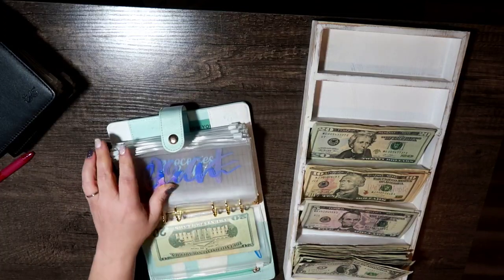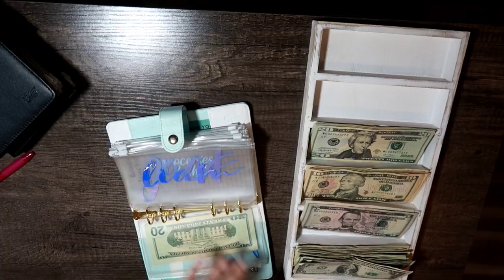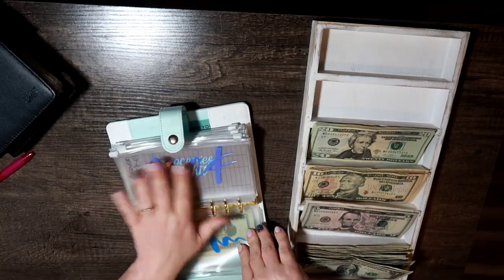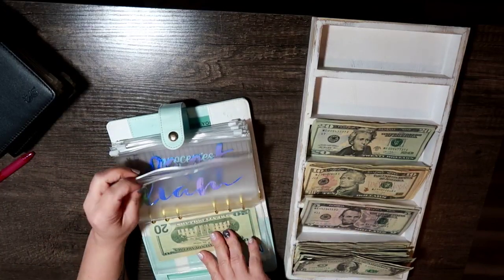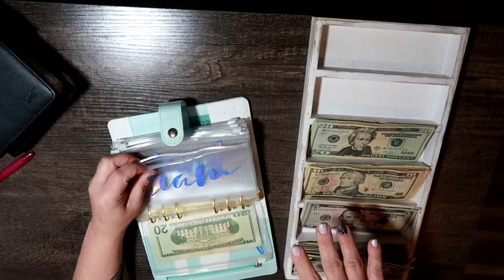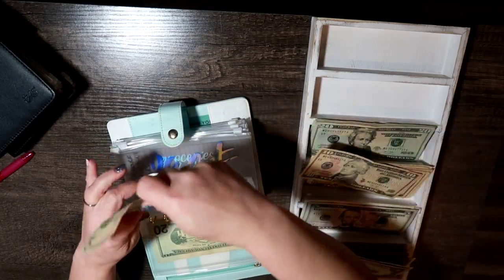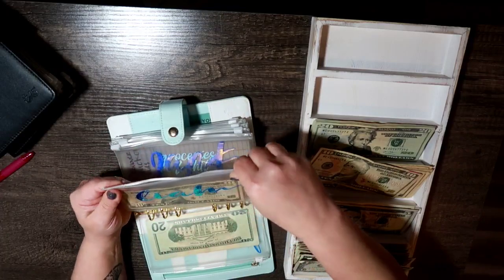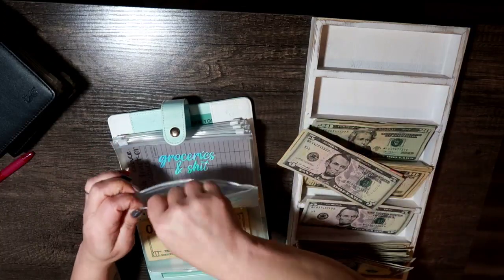So Liam, I did go ahead and move their money into their savings accounts. So we're starting fresh this week. Well, Jack's birthday, he spent all of his money that he had in here. He bought himself an Xbox with his birthday money. So he's pretty proud of the fact that he was able to hang on to his birthday money for so long and not spend it. Liam will get 10. And Jack gets 15.